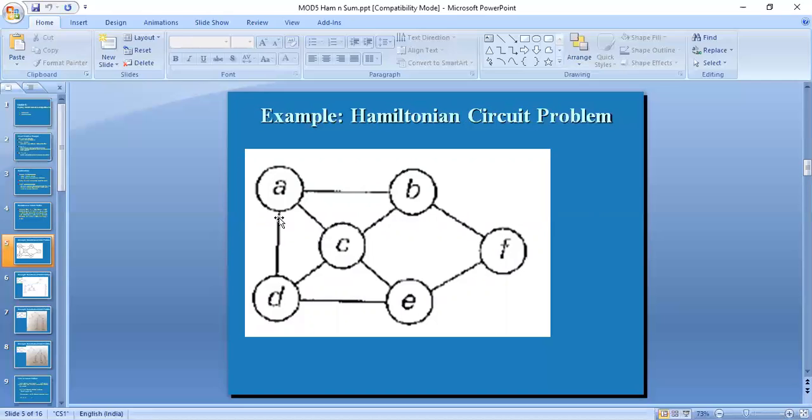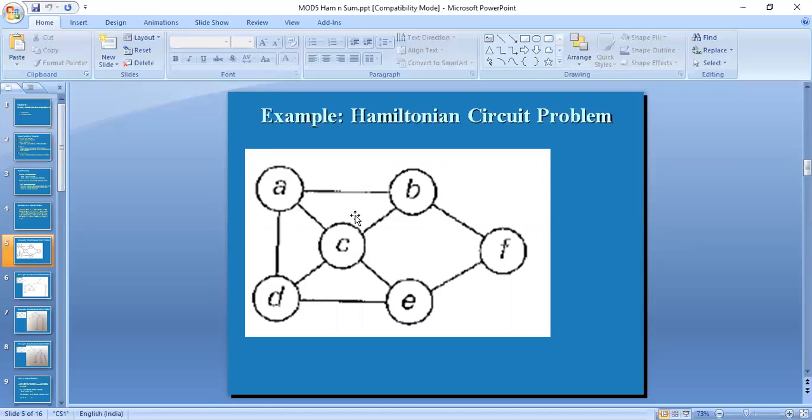The various solutions obtained for a single problem are the different circuits. But in certain cases, you will not be able to get a circuit at all. There will not be any existence of a circuit. So we need to find out whether you can get a circuit, and if at all it is a circuit, which means that you start with a vertex, ending with the same vertex by visiting all the vertices exactly once. This is nothing but the Hamiltonian circuit problem.